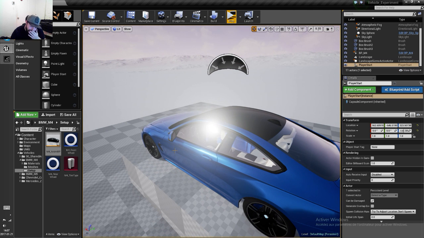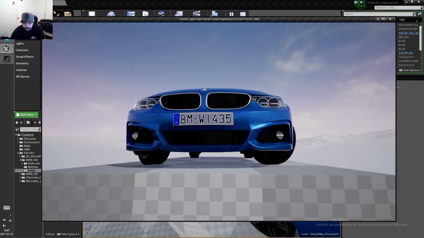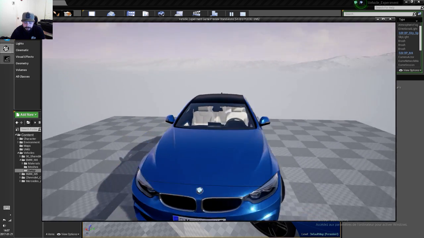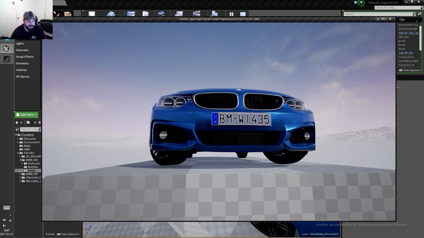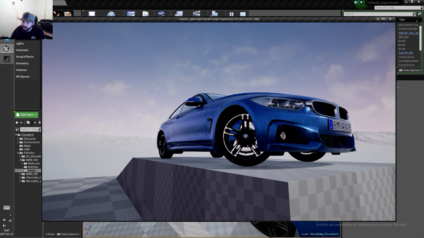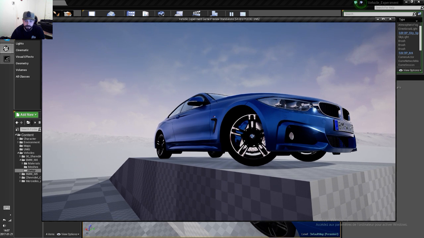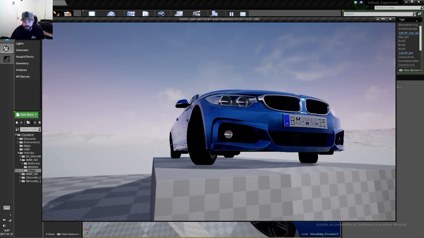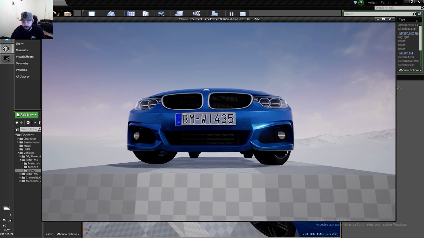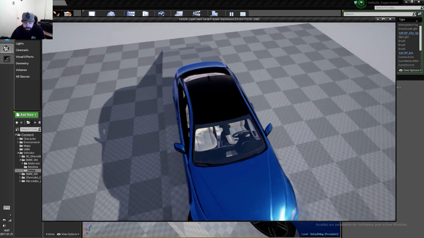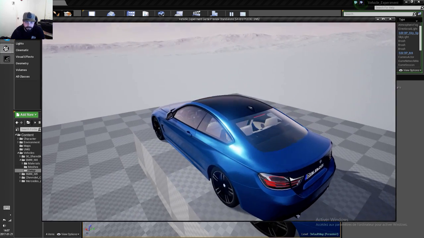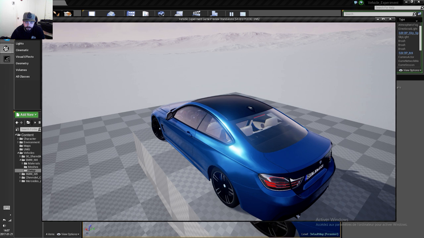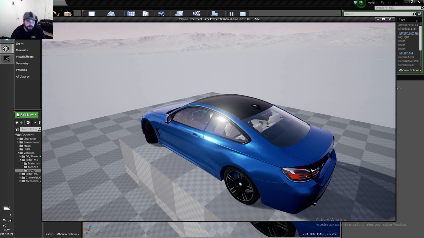Okay, so the reason I've actually decided to pick up the biggest value is because when you steer left, you can see that both wheels don't steer at the same angle, right? So if I steer left, the right wheel is gonna have a bigger angle, and if I steer right, the left wheel is gonna have a bigger angle. Or actually, in some cases, they don't necessarily have the same angle, so we just want the biggest of both.